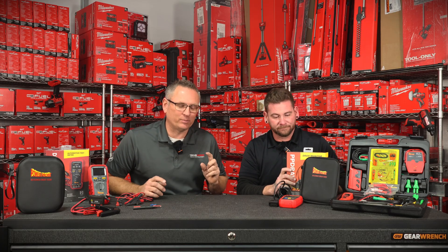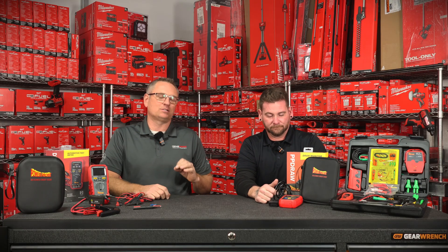As the cars become more technical and they become more precise and they've got sensors everywhere, the scan tools and the diagnostics of electronics just becomes more and more. In the car industry, you almost have to be a genius to work on some of these cars now. You definitely need to know how to read and do math from the basics — which I'm not real great at. We only went to high school, we don't have any college degrees, so just forewarned. We're good at a bunch of BS, but we sell a lot of these tools and we want to let you know a little bit about them.